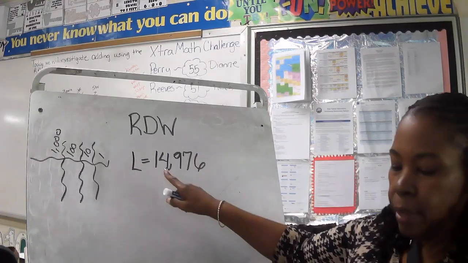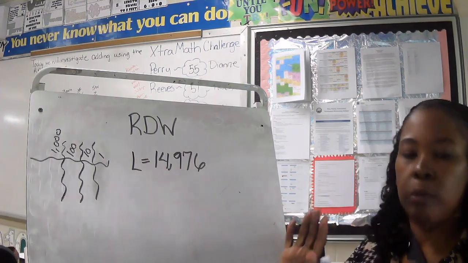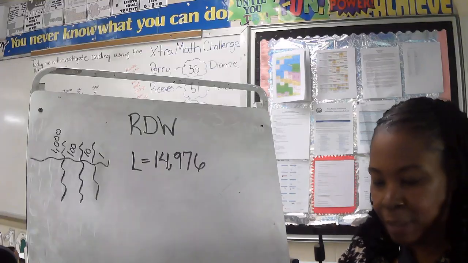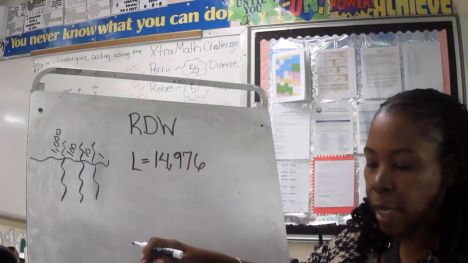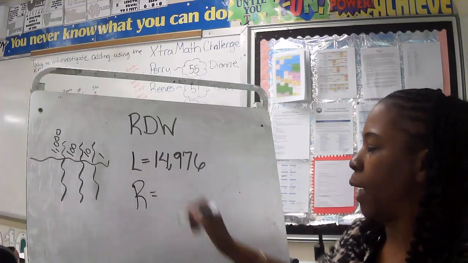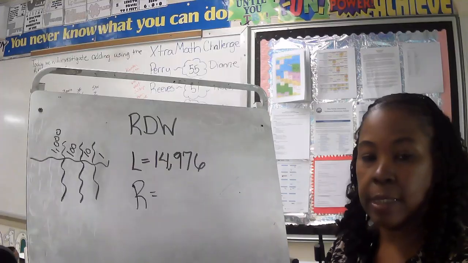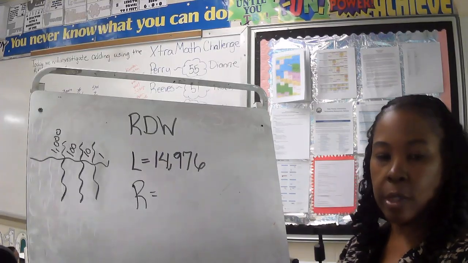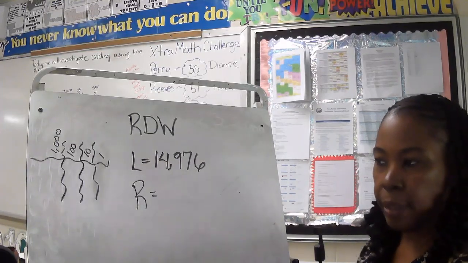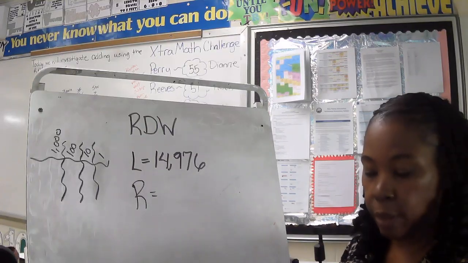Does that mean that the roses they sold was 7,488? Absolutely not. Because our current fourth graders are reaching back and saying, oh, well, whatever numbers we have, we either add them or subtract them. That is not the case in fourth grade. It's several steps we have to do to solve our problem. So let me read it again, and we're going to see where that 7,488 is going to go.